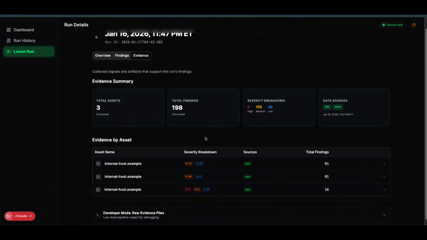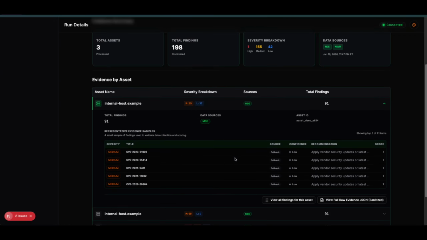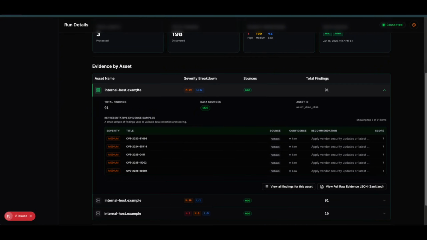Right now for this phase, I only have it pulling back data for 3 assets, just for demo purposes. But here, you can see how many findings were discovered, the severity distribution, and which Azure data sources contributed. Again, you can click and it'll give you a small overview of that specific asset.